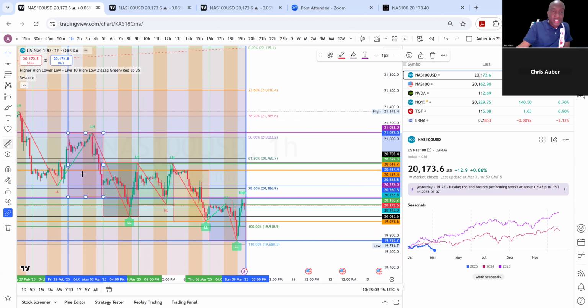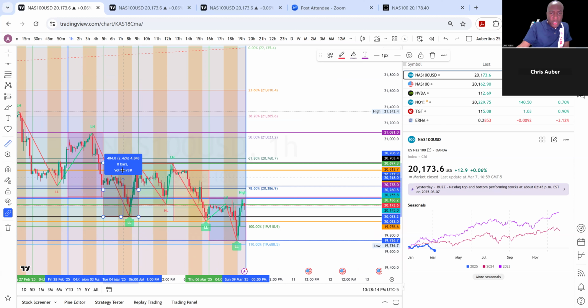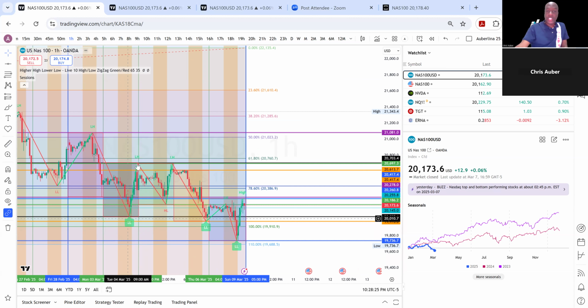So let's look at the second move on Tuesday. Taking from the low all the way up to the high of the day, that move was another 6,000 pips. Right there. 6,000 pips. Okay? You only need 2,500. You take it from the low, wait until it makes the high. So Monday, Tuesday, that's 2 days of doubling your account. Which means if you started off with $1,000, you'd have been at $2,000 on Monday. And from here to here, you would have been at $4,000 on Tuesday. Okay? That's a good return on your investment.